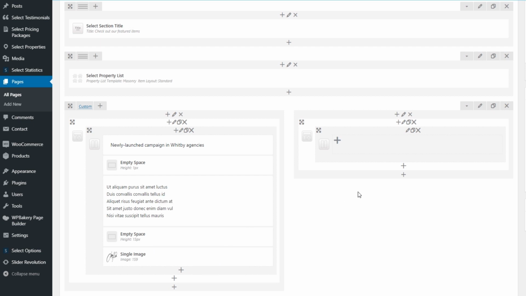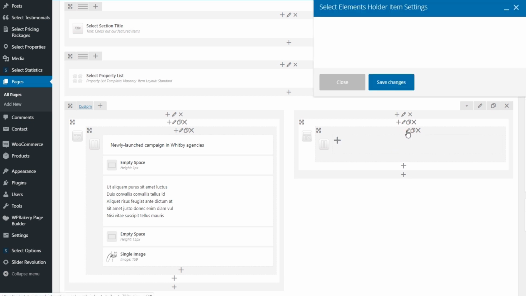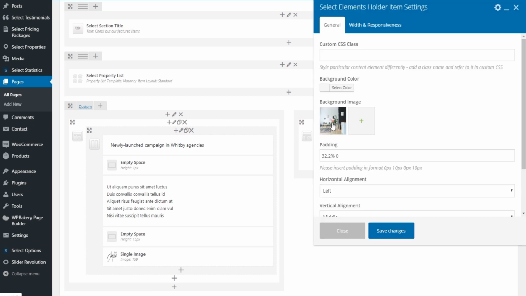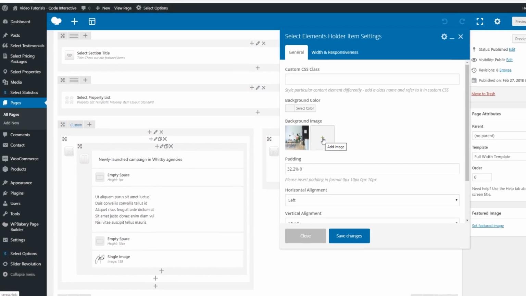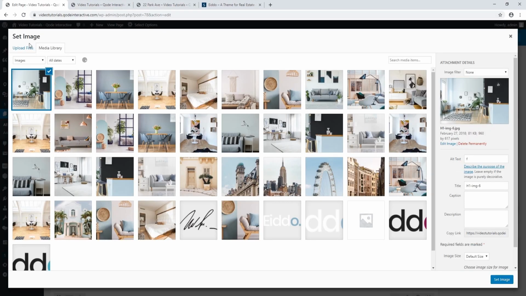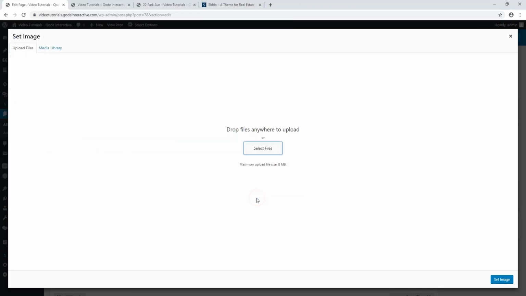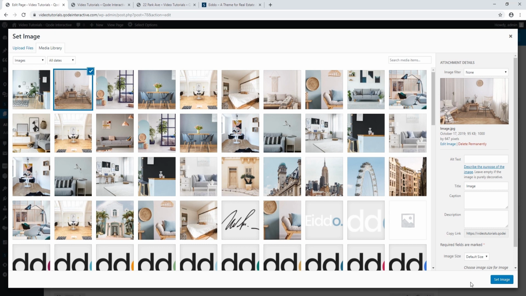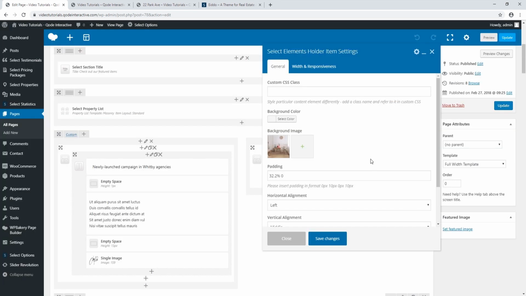And here it appears that we don't have anything, but in fact, we do have this element here in the elements holder. And we have this background image on the elements holder item right here, which we are going to change. So that's what I'm going to do first. You can either click on this X sign to delete the background image, or you can just click on the plus sign and the new picture will replace the old one. I'm uploading from my computer. Okay, so this is the image that I want to use. After it is uploaded, click on Set Image. And our new image is set as background image for the elements holder item.